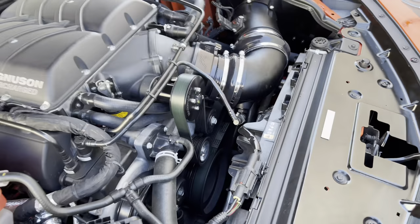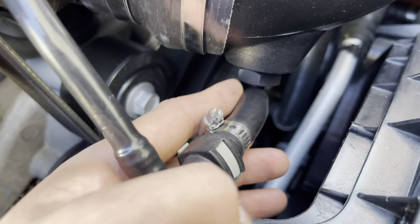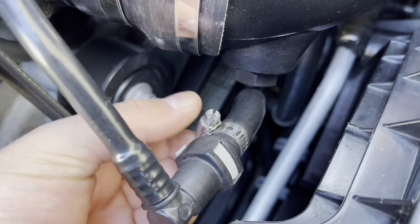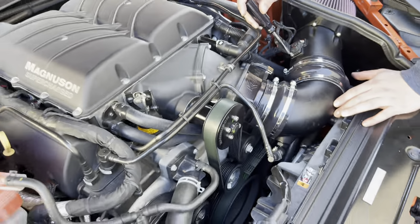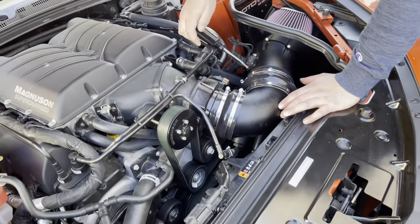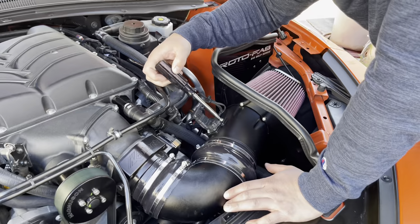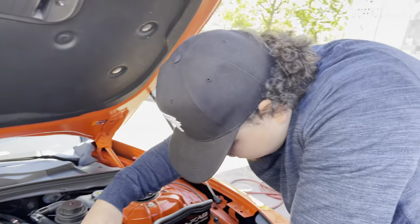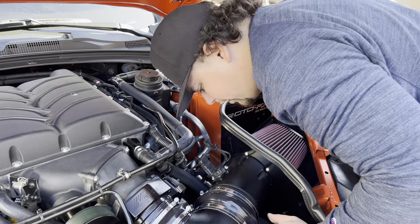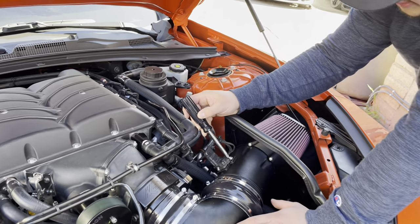Yeah. So, just like that. There's this fitting right here that goes onto it that's provided by RotoFab. This is provided by RotoFab. The clamp is provided by RotoFab. Just the fitting, you have to use it for whatever Hartbeat or Whipple intake elbow you have. You have to take it off from there. As we showed you guys, put it over here and that's it. Transfer over your MAP sensor. And just tighten down your clamps and that's it, huh? Is there... You put it on right? Yeah, it looks right. We'll find out. And Alex will let us know for sure.